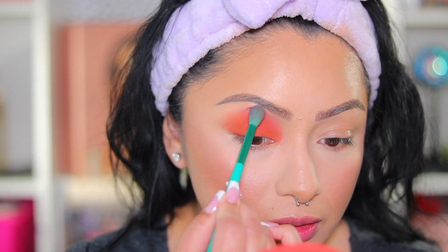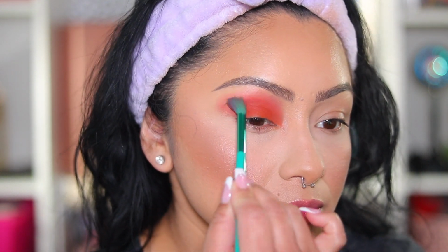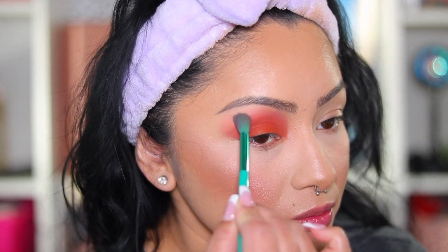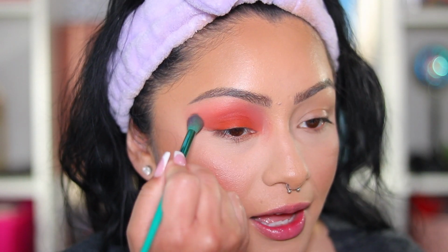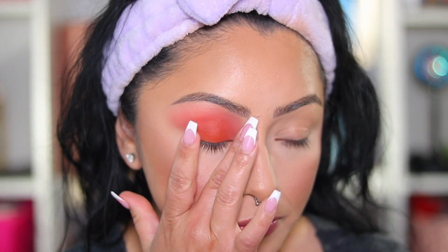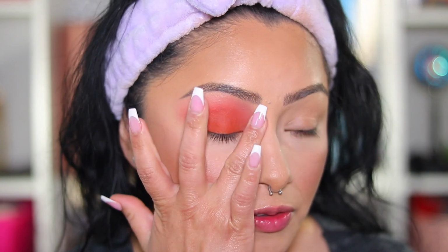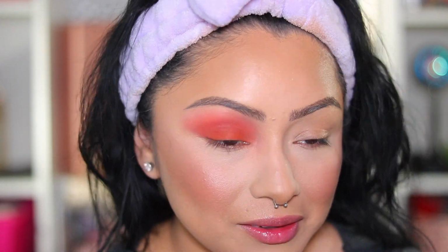Softening up the edges as much as possible. Again, there's not a really light shade to use as a transition color. Normally, I would break up the color at the outer corner with something lighter, but we're just going to work with what we have. I'm not liking how this is looking right in this inner corner. Let me try to remove some of that eyeshadow with my finger. That looks okay. Just okay.